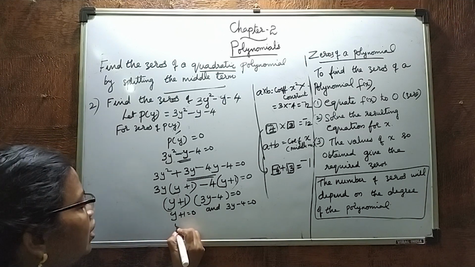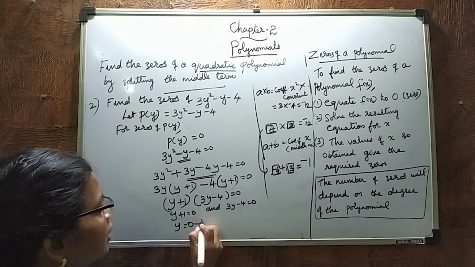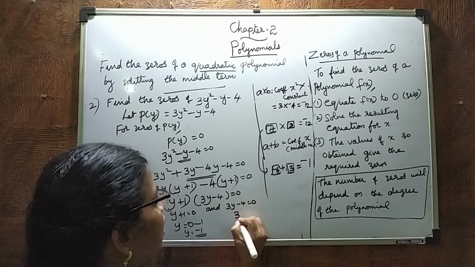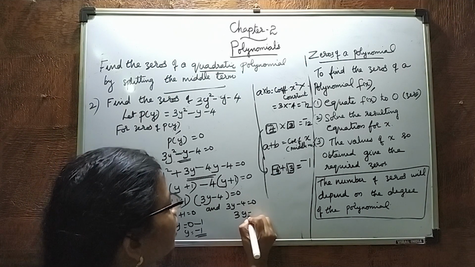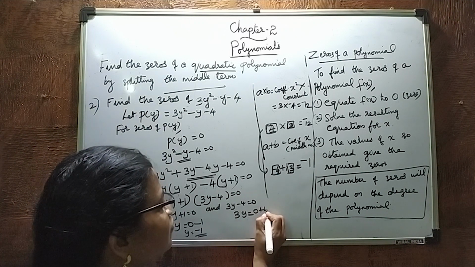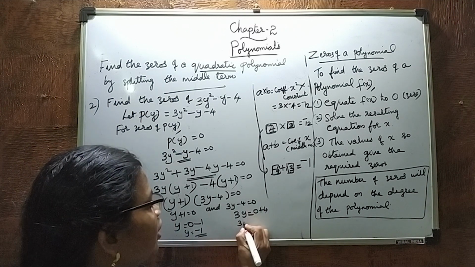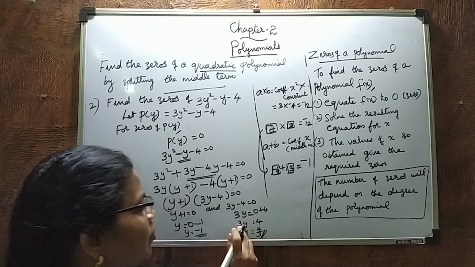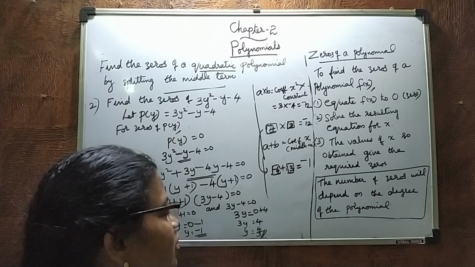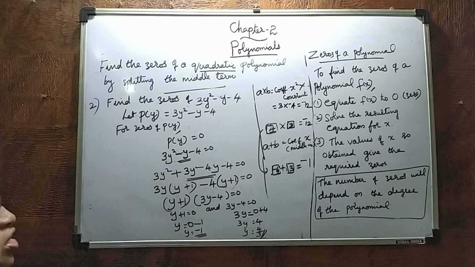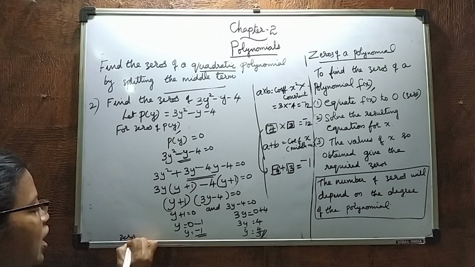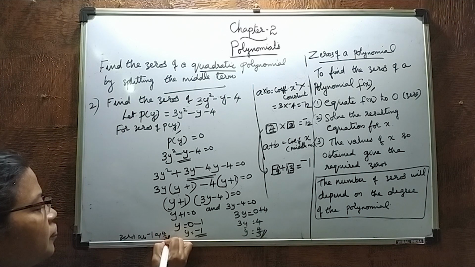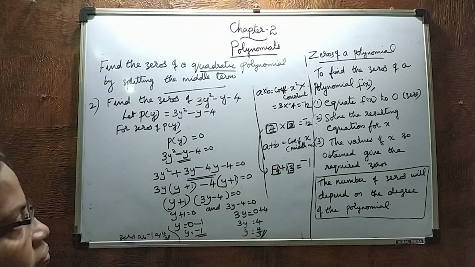Then y is equal to 0 minus 1, so it will be negative 1 you will get. Then here it is 3y minus 4 equal to 0. 3y equals 0 plus 4, so it is 3y equals 4, y is equal to 4 by 3. Here multiplication, come to the other side, it will be division. So it is 4 by 3. So the zeros are, here the last you have to write, zeros are -1 and 4 by 3. These are the answers you will get.